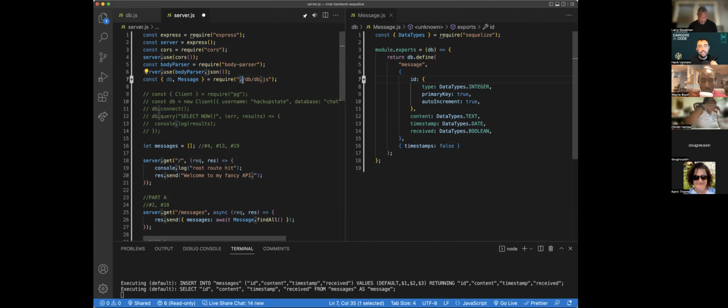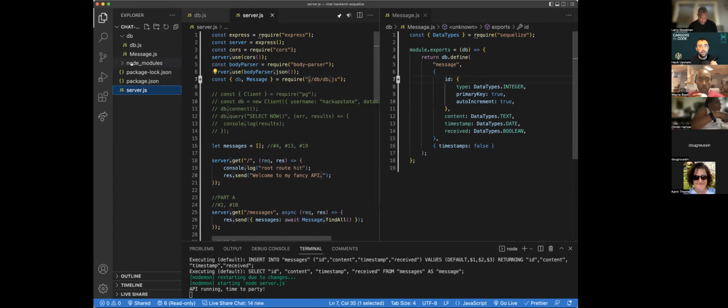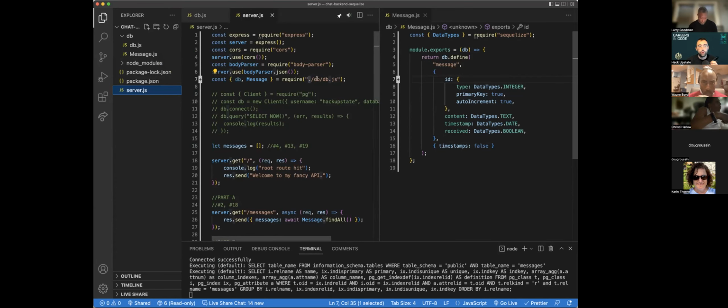Oh, this period says start relative to wherever this file is. Okay. So what we're doing is the single period says start in whatever folder the server.js is in. Because we're in server.js, and it's a single period, it's saying, okay, relative to the server.js file, where do we want to go? Go in the DB folder. So that's why there's a slash between these two and a slash here. We're saying, hey, this is a folder. And then that next slash is saying, now that we're in that folder, now go get the db.js, which is right here. Thank you. Okay.